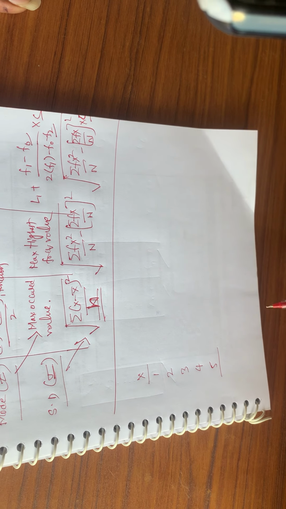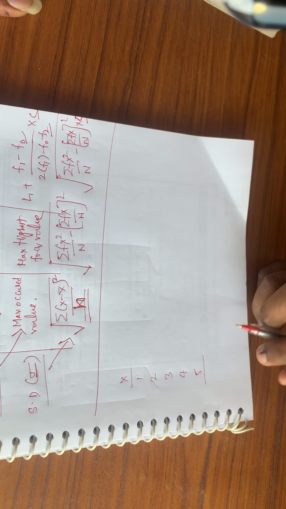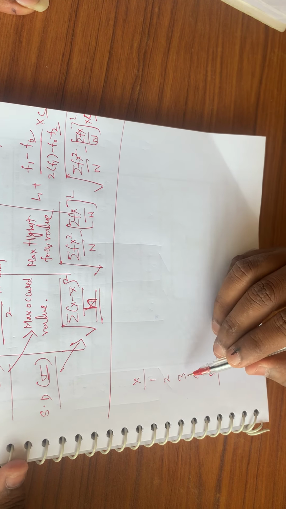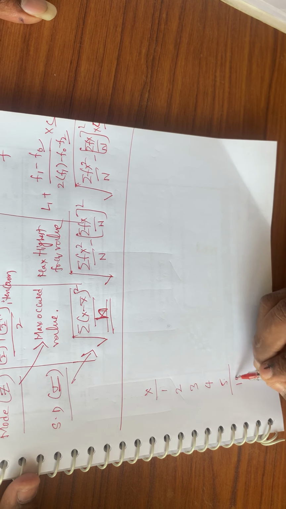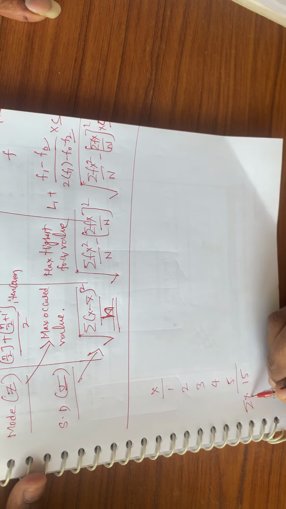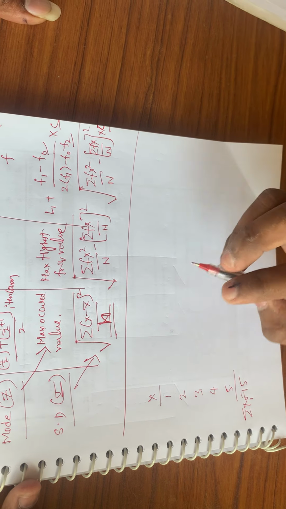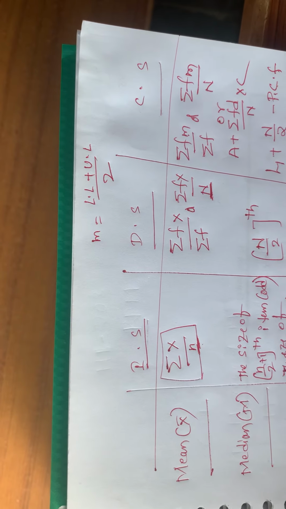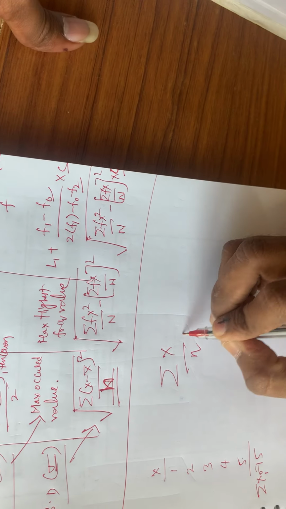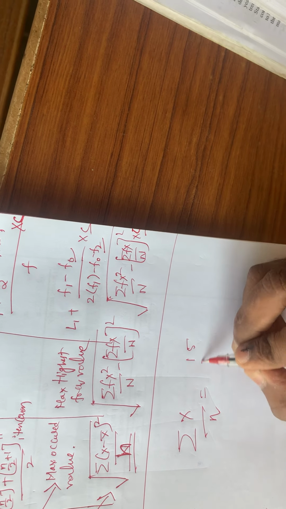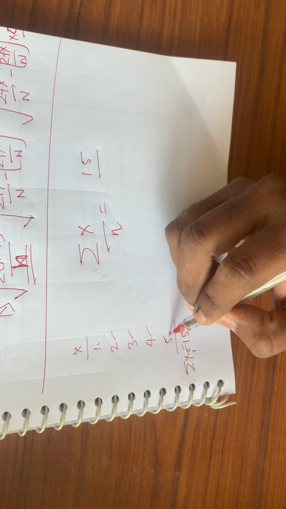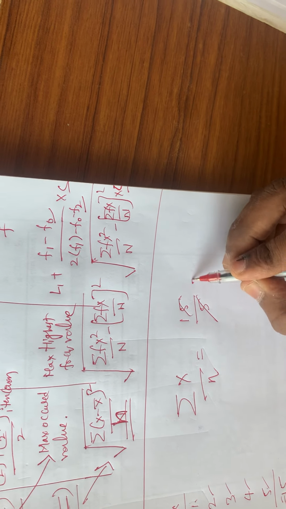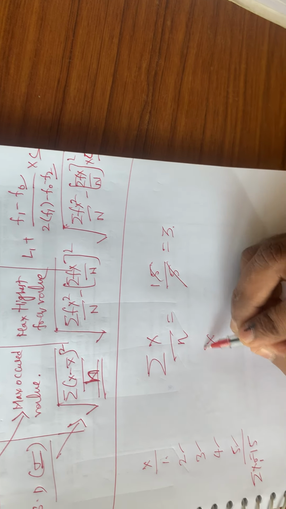Simple. So in this data, firstly calculate the value of mean, right? So here 1 plus 2 plus 3 plus 4 plus 5. So what is the total value? Here the total value is 15, right? So this is denoted as summation x. So here what is the formula for individual series of mean? That is summation x by n. So that means 15 divided by number of observations. The number of observations is 5, so 15 divided by 5 equals 3, right? So your mean value x bar equals 3.